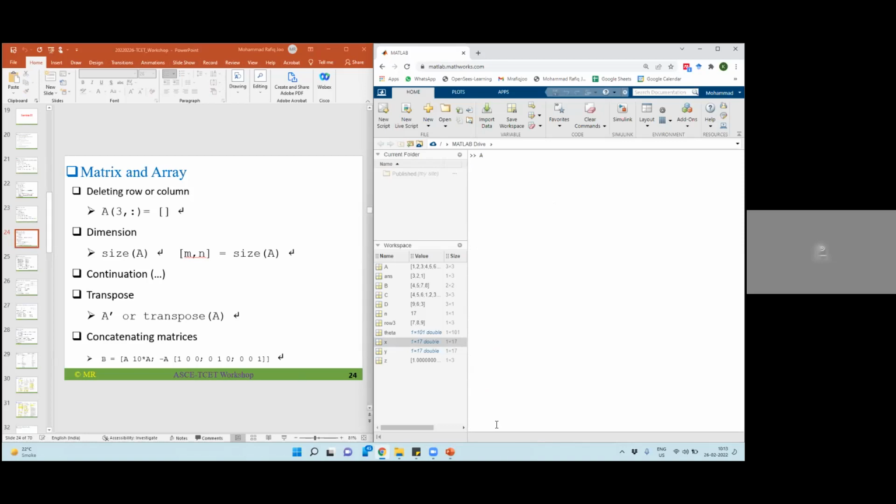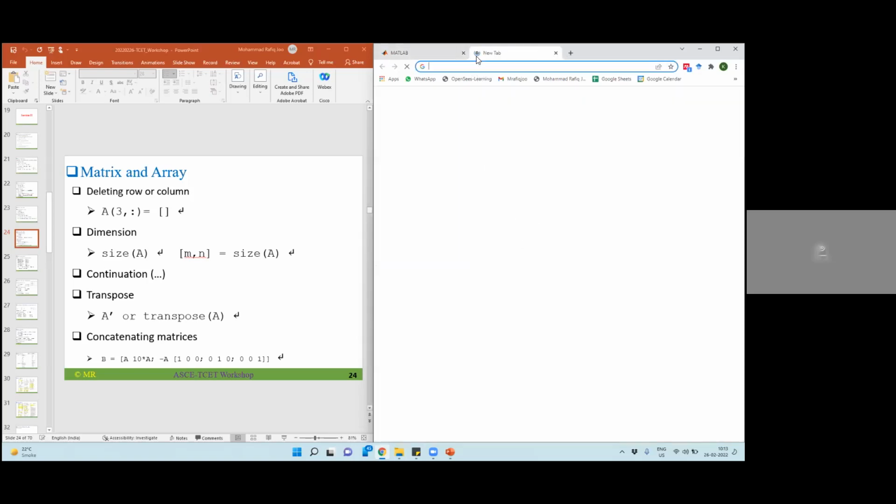I have a matrix A in which I have stored 1, 2, 3, 4, 5, 6, 7, 8, 9. Just some issue with the internet. Why does it not take the values? Let me log in again.